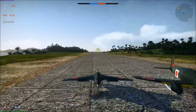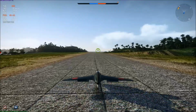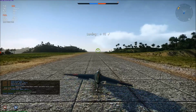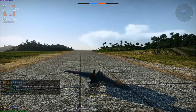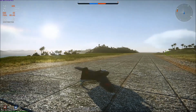And let's see how it goes. Slowing down, and as you can see this time one of the wings is dipping. And there we go, the wing dips, hits the ground. But no funny twitching, so it's all good. I walk away from this landing also.